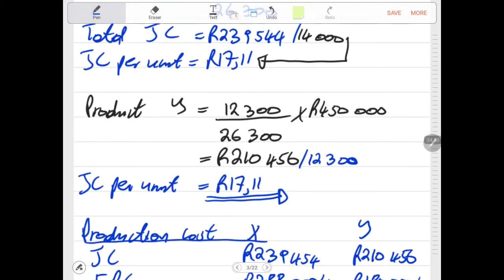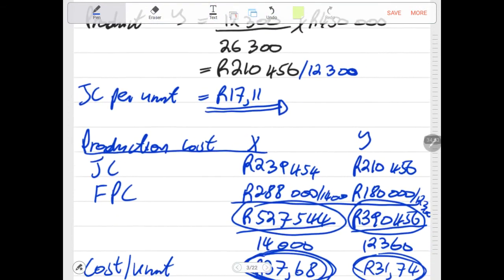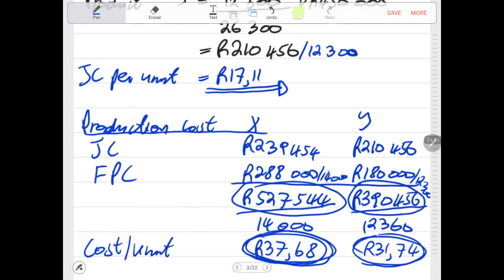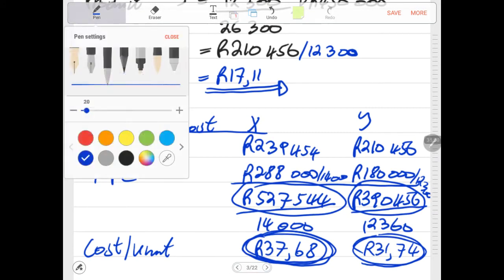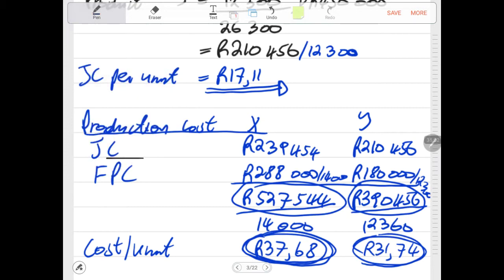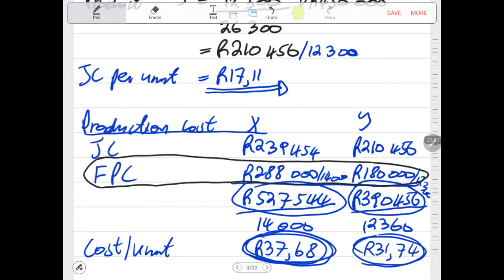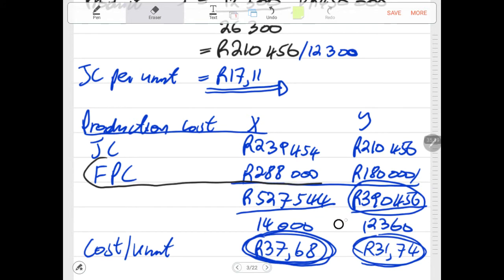We calculated the joint cost per unit, and one thing that I said is very important is the calculation of the further processing cost per unit. Very important to know how to calculate your further processing cost per unit. This is in total, so it's very important to do so that you can verify if the cost per unit is really calculated accurately or correctly. So I've also alluded to that as I'm erasing some of the writing that I've done.